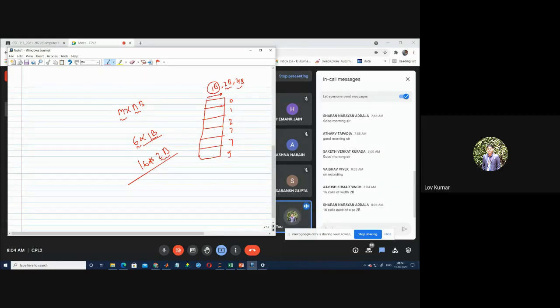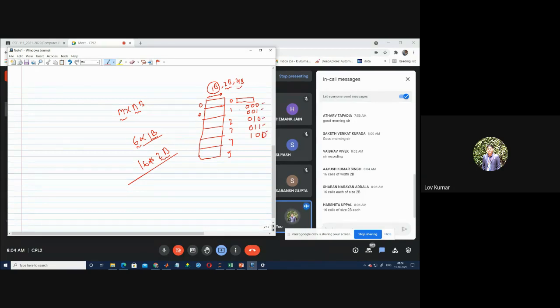As we know, this value we can only write in terms of binary, and this is also called the cell address. Each cell has one unique address. Unique address means if you give the 0 address to this one, you cannot give the 0 address to another one. So for 6 cells, we can write the first address as 000, second address 001, 010, 011, 100, and 101.